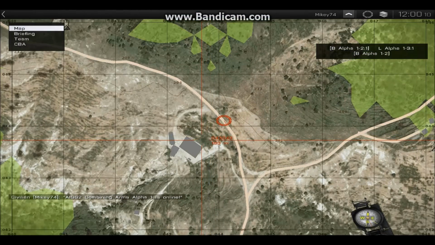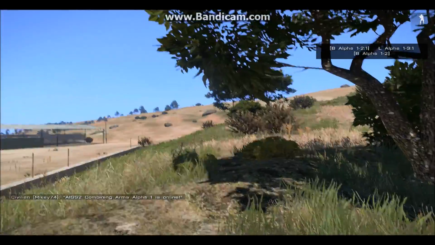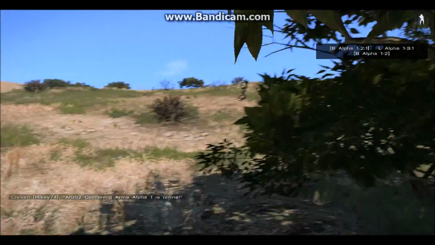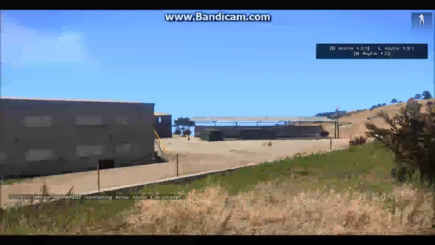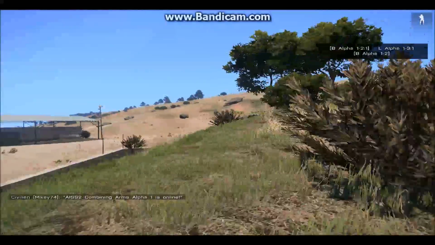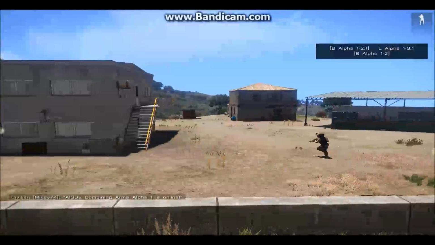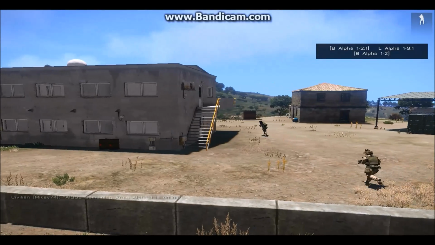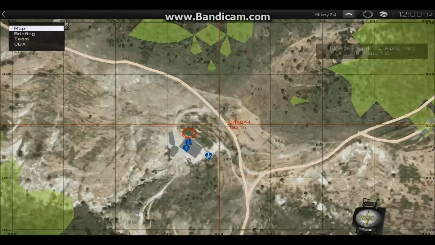Let's go down here, look at this group. Okay. He's given the order to garrison. These guys should be garrisoning a house, or that building, rather, most likely. Yep. Okay, they're all going into garrison.